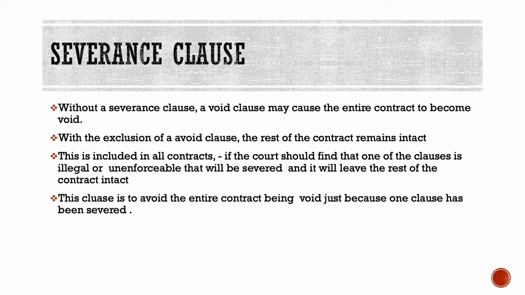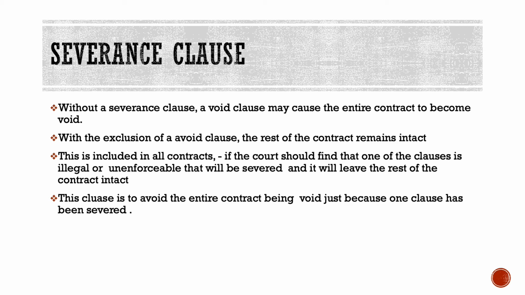So if you have a contract that doesn't have a severance clause, the problem here is that without a severance clause, a void clause may cause the entire contract to become void, meaning that if you just have one provision that is void, then it can make the entire contract that you've signed become void. So this is the essence of having a severance clause within a contract.